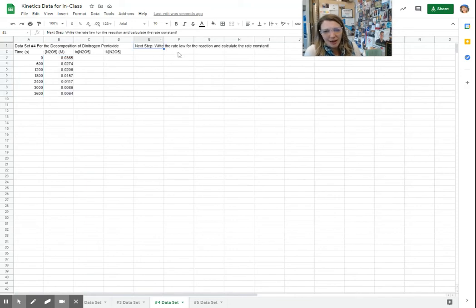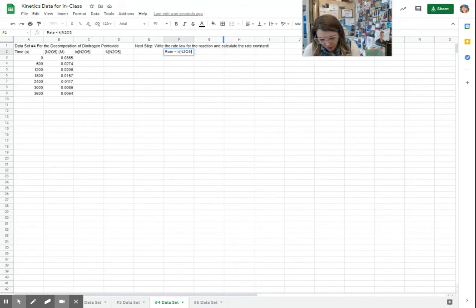The next step, after you get the order, is to write out the rate law and calculate the rate constant. So let's put this into perspective. The rate law is going to look like this. It is always rate equals k. Always. The rate constant is there. Its units might change, but it's always k, and then it's multiplied by the concentration of the reactants. In this situation, this reaction is the decomposition of a single reactant, N2O5. So we'll just pop that in right there.